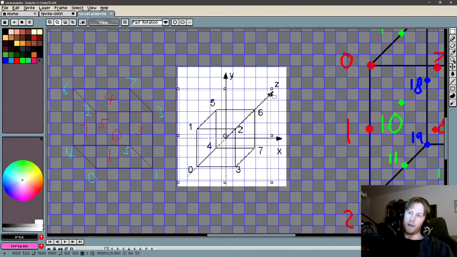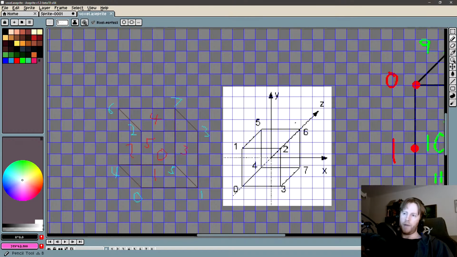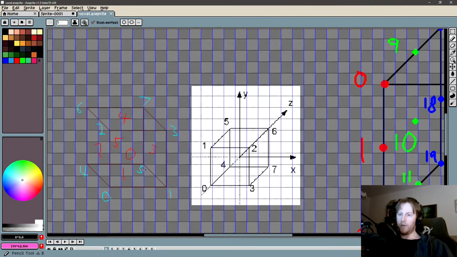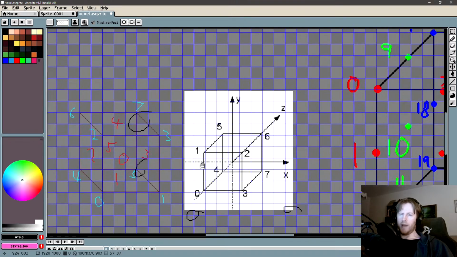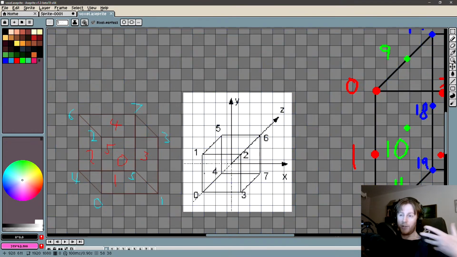Then I tried using some kind of UV solution where I tried stretching the cube out to its neighbors and creating some kind of smooth transition using that, and it didn't really work. I was trying to use spheres and cylinders. That was my first attempt, and that did not work.